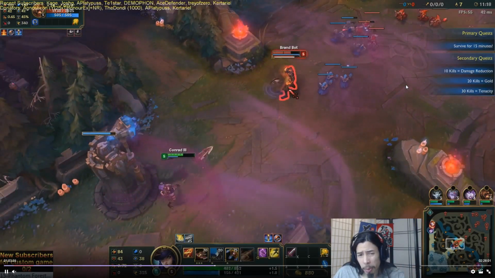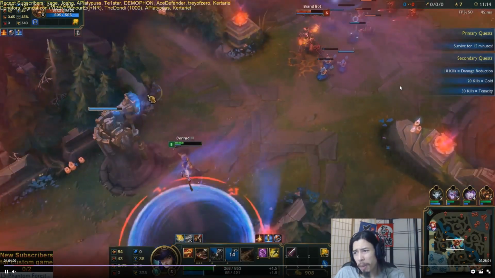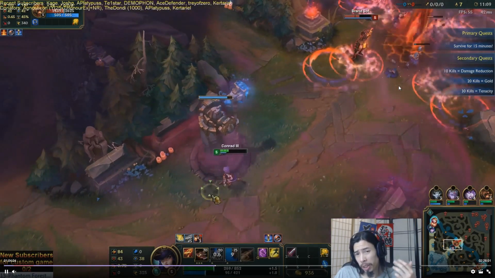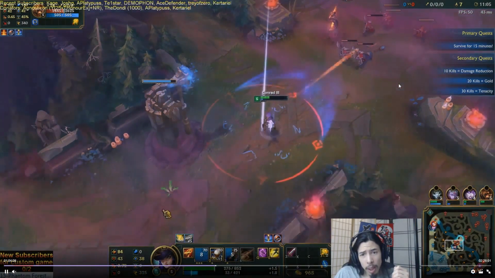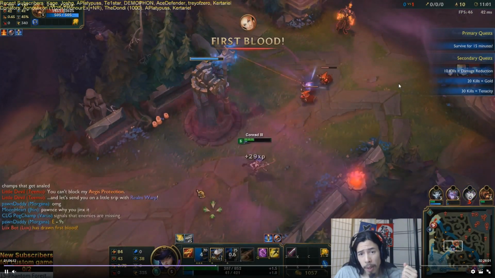Kog'Maw is an interesting pick because it takes a while for him to scale into what you need him to be, but he's incredibly good at shredding down the bots and Teemo, or the Teemo boss at the end. I think I mentioned it earlier, he's like the best Teemo shredding thing I've encountered. And bots in general, the shredding power is incredibly potent.